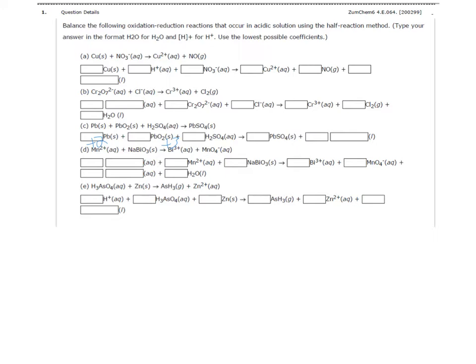Now for the other species, we have sodium bismuthate. You see the sodium ion in there. Let's break this apart. We've got sodium ion, and we have whatever would be left after the sodium ion is broken off, BiO3 minus. Here we see that sodium is alone and it bears a charge. Whatever that charge is will be its oxidation state.